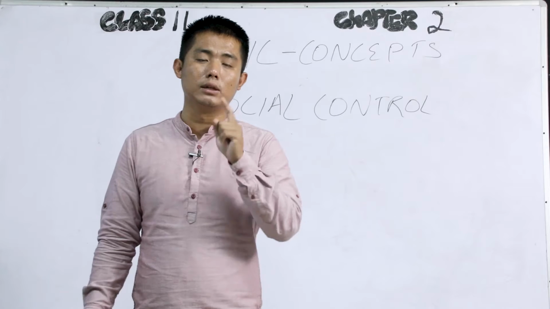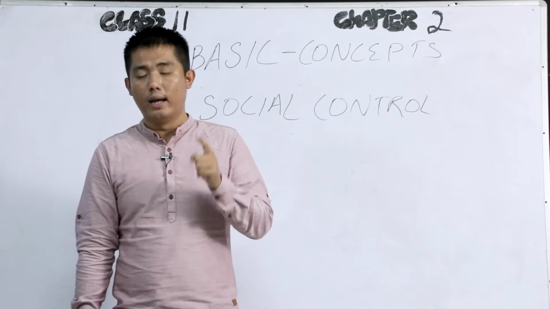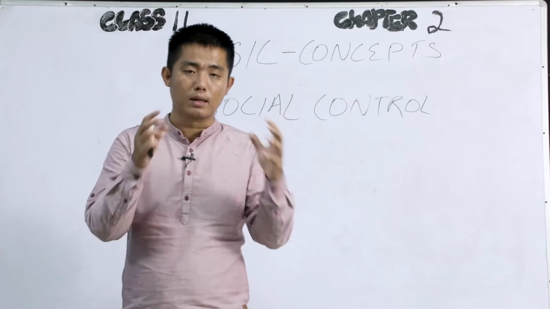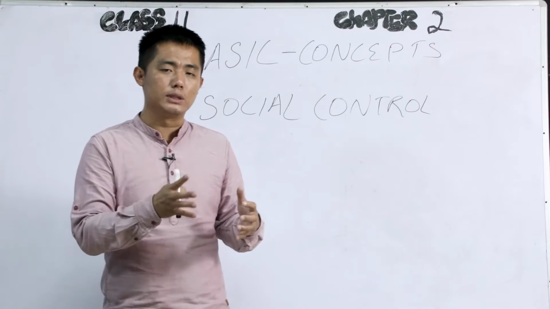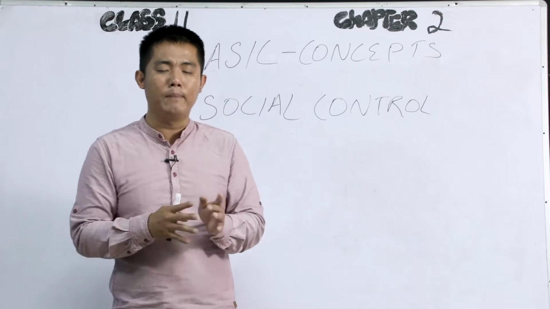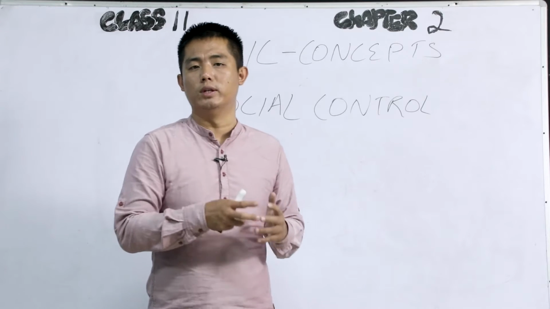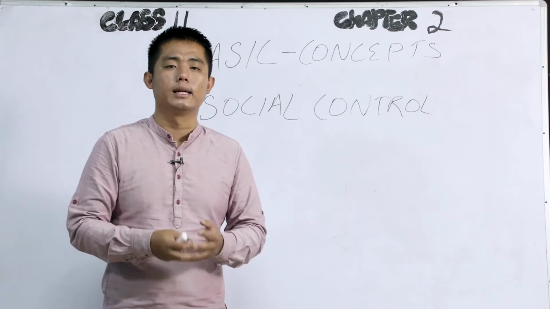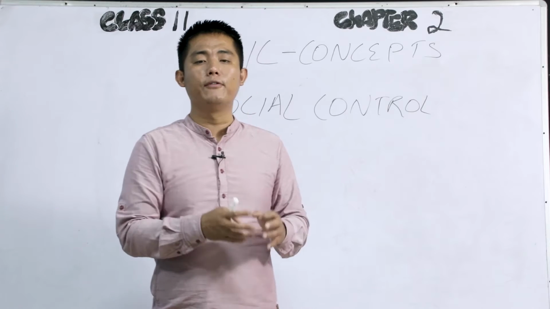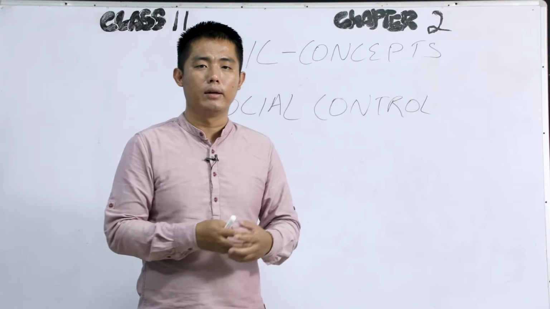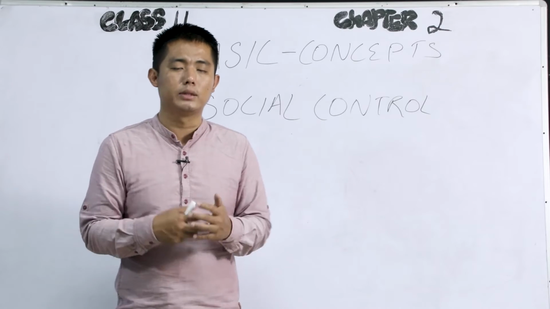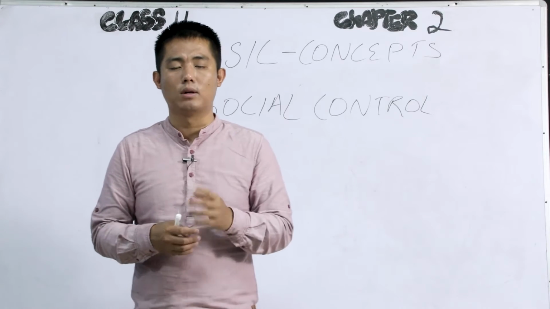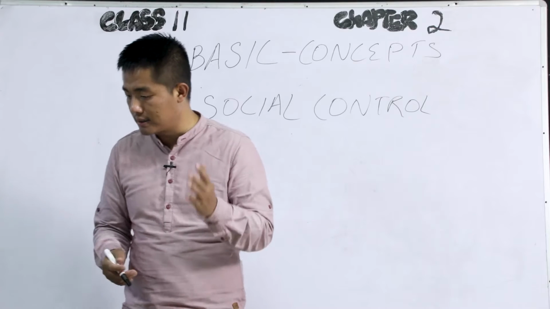These rules and regulations need to be accepted, and various practices and norms have to be complied with by every individual. This means even though the rules and regulations are there in society, if the members of society do not comply with them, there would be no social control in any society. So if the rules and regulations are for the good of society, they should be accepted by every member of society. Acceptance of these rules and regulations is very necessary.